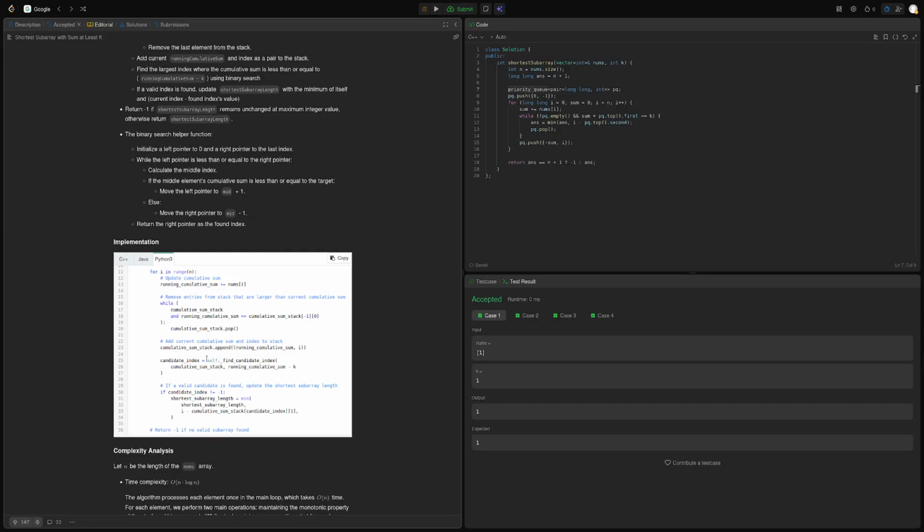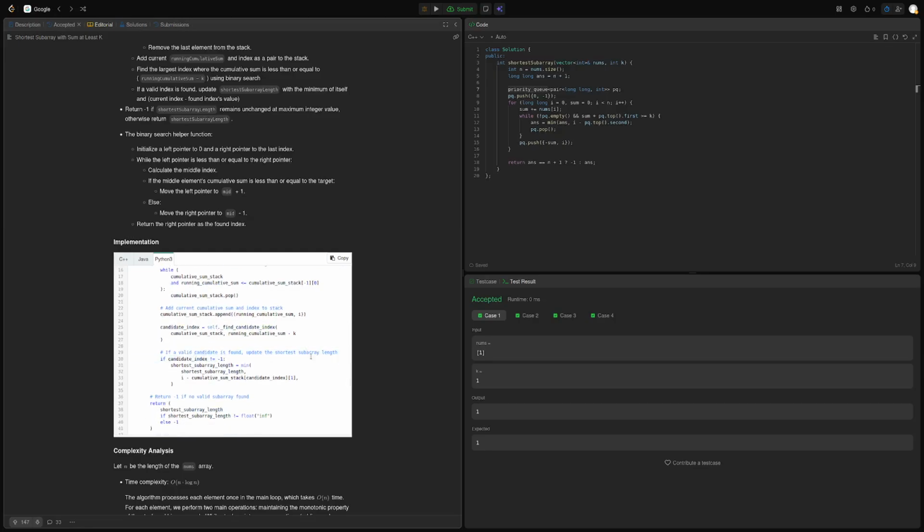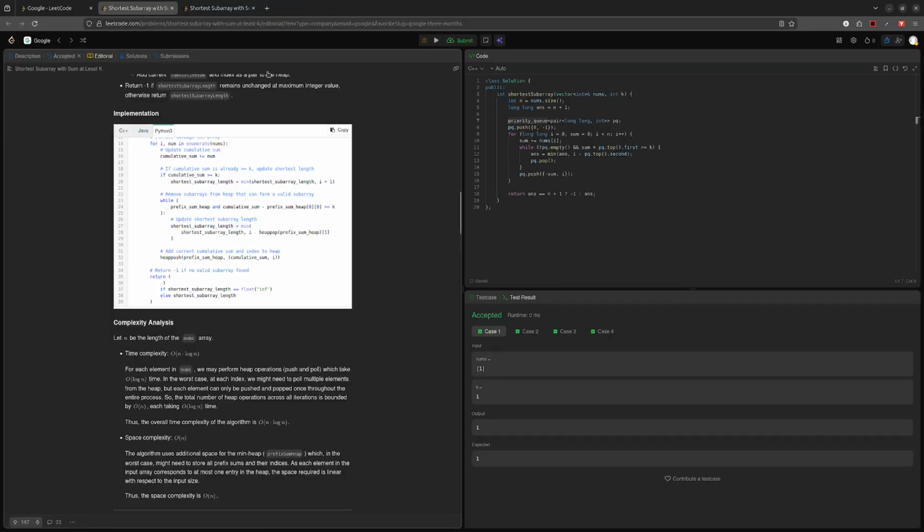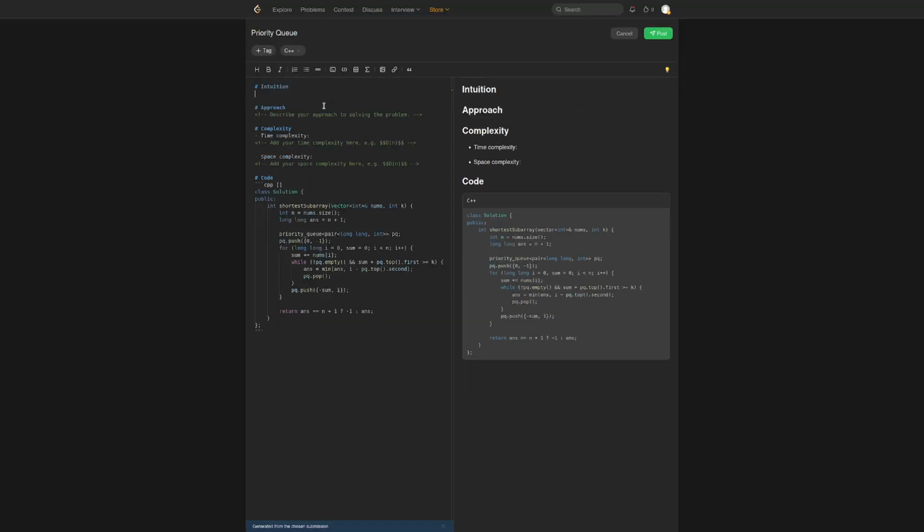I mean, couldn't you do that with like bisect? So you find a candidate index. What? Why? What is this shit? Oh my god, bruh. Okay.